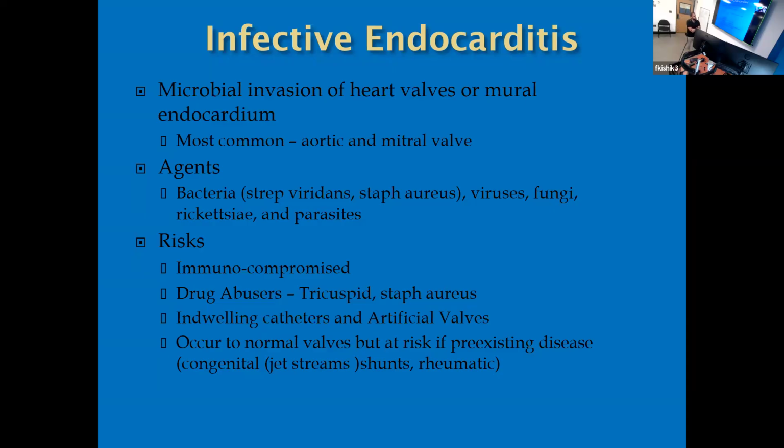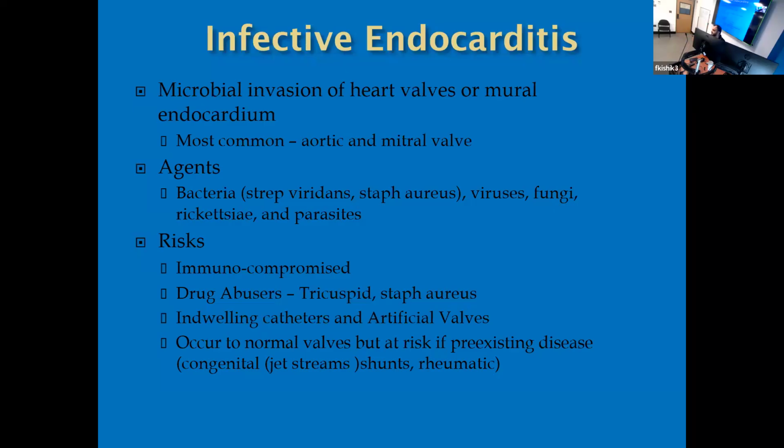Usually immunocompromised people, but drug abusers can get it as well. Most commonly, the tricuspid valve is the first valve it goes to if you're shooting up with needles, because they don't use alcohol first to make sure it's clean and then inject with a nice clean, sterile needle. Yeah, junkies don't use aseptic technique. Indwelling catheters and artificial valves can do it too. So valves can cause it, but it's not one of the most common.